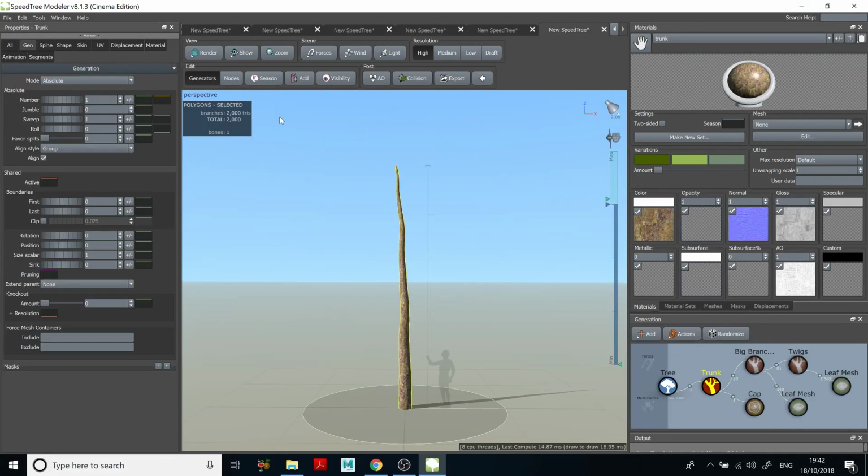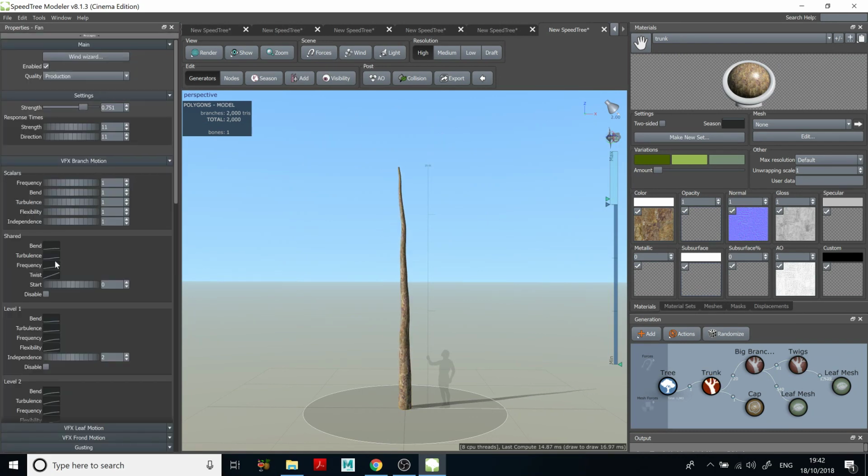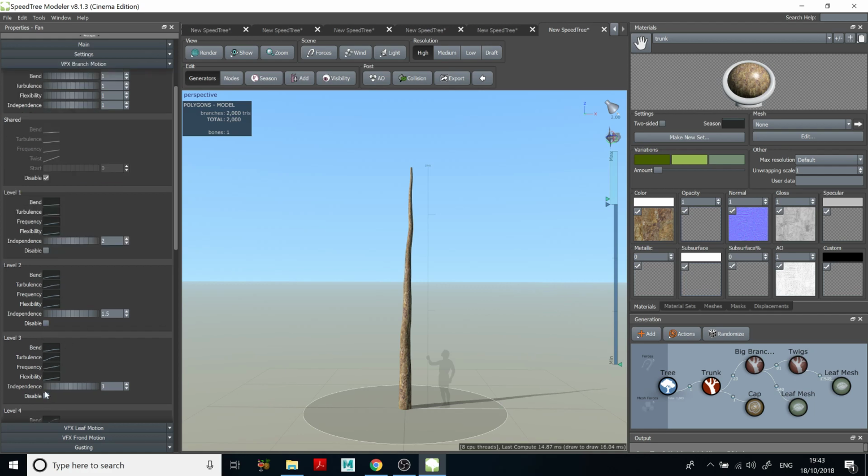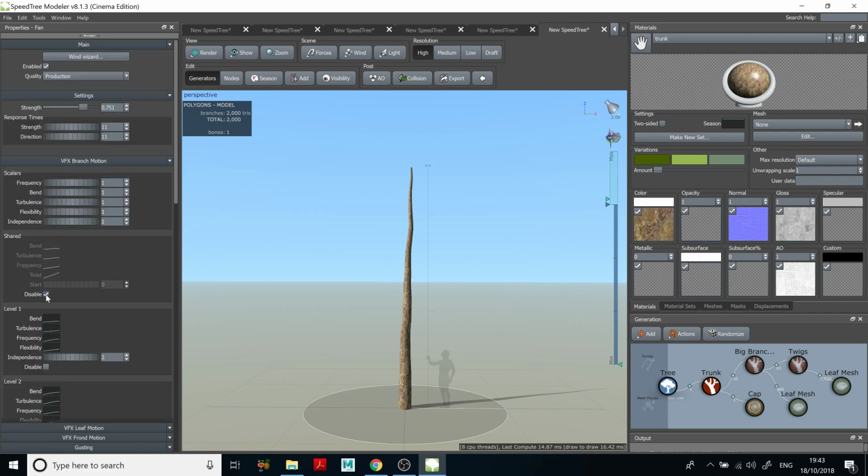So I'm selecting the trunk and going to the wind settings, and the trunk by default gets these shared parameters. So we can disable the trunk and disable any of these as well. For each of these levels we have a disable button. But for now I will enable this.